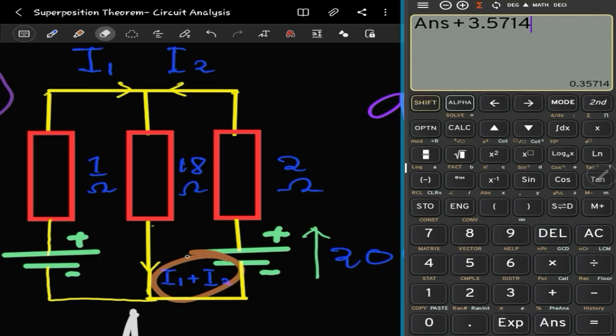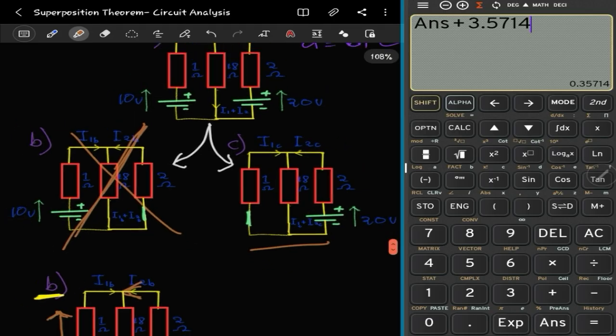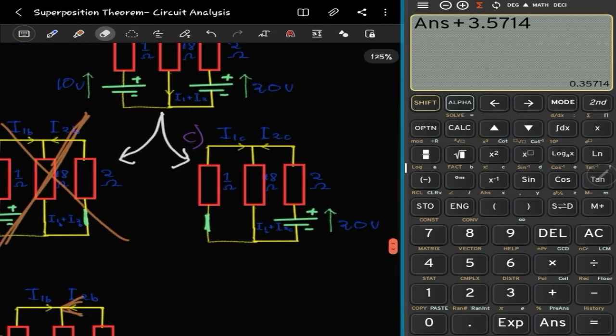The next will be to deal with the A part, sorry, the C part, right? So as we said, because there are two voltage sources, we have this and then this. So now we are done with this. We move on to this one, which is the C. Right? So let's see what we can do with it. The same procedure. If you understand, you can actually skip this part and get to a part where we do the end, where we add up everything to see what we are getting. Right? So now we are done with this one.